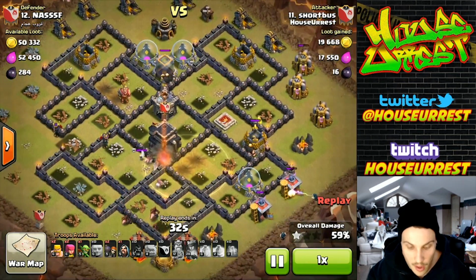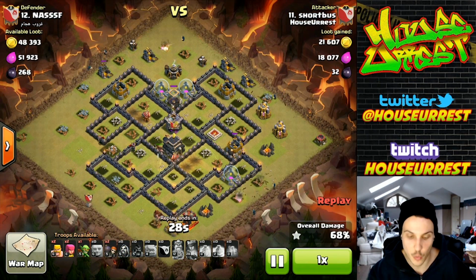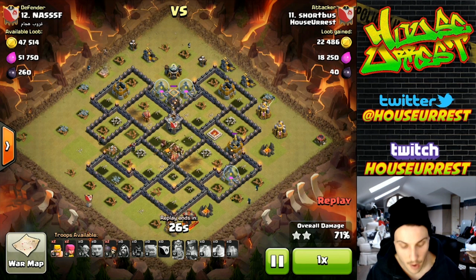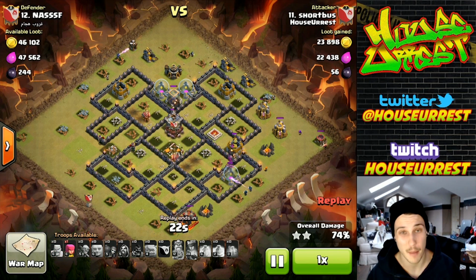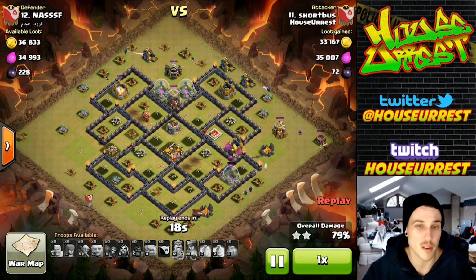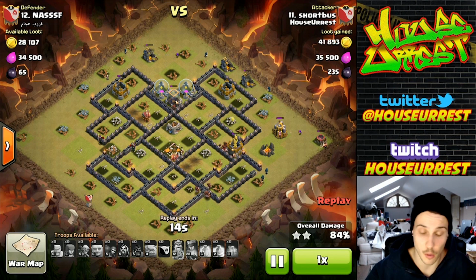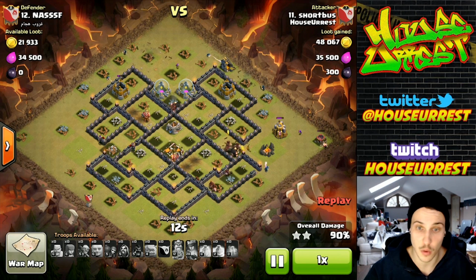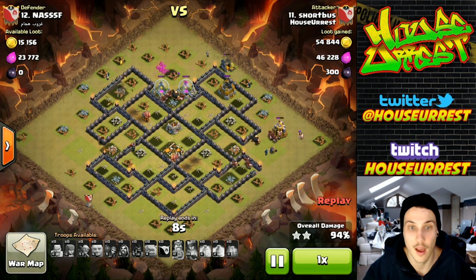These hogs will kill that level 10 Barb King though. We saved some wizards to clean up as well, so the wizards are going in a 360-degree manner. I think I had like 5 or 6 wizards left for cleanup. I didn't mean to have that many left for cleanup, to be honest. I normally throw 5 or 6 in and save 1, 2, maybe 3 at most for cleanup, but I saved 6 that time, and I'm just like, okay, that went quite swimmingly then with the heroes killing the clan castle and the archer queen.